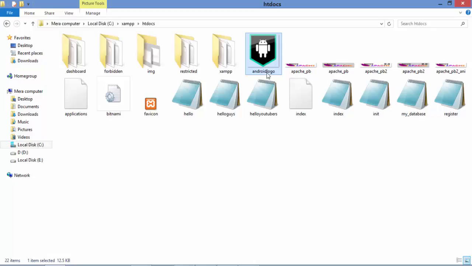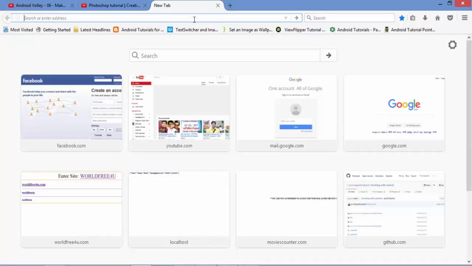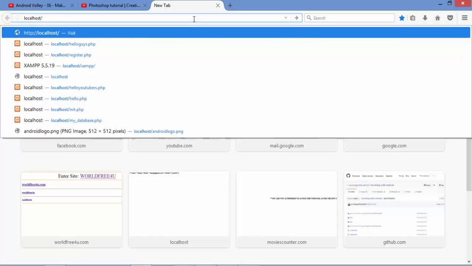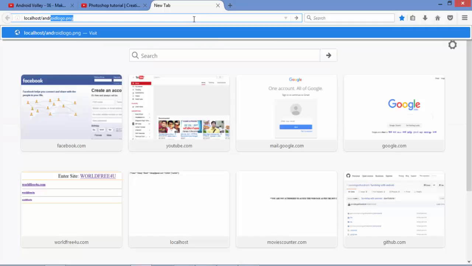Okay, so let's first check is it existing or not. Localhost/android logo.png.